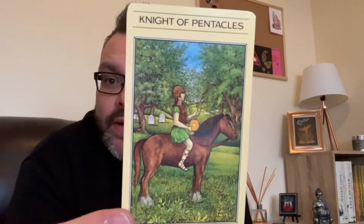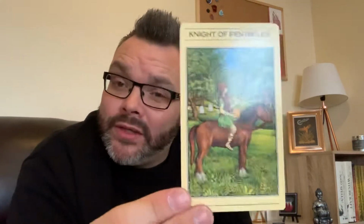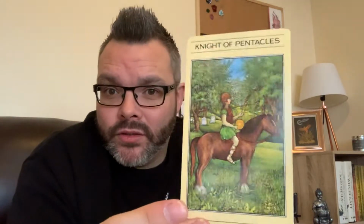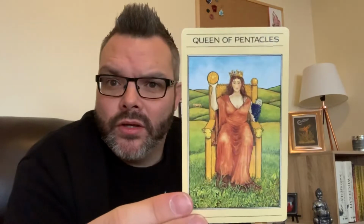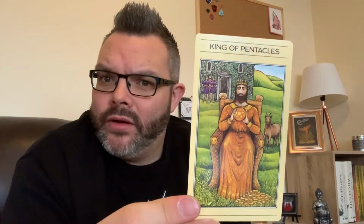Got the Knight of Pentacles. And you'll notice that that's very similar to the Page of Cups. Facing the right direction, they're very similar. Earthy tones to that one though. Queen there. Queen of Pentacles. And then we got the King of Pentacles. So that's the pentacles, meaning earth. We've done water, we've done earth.